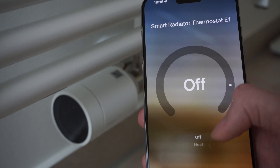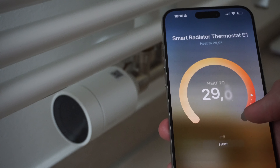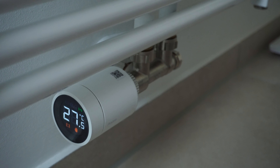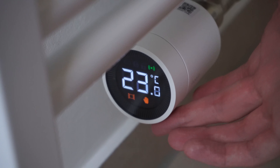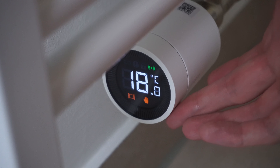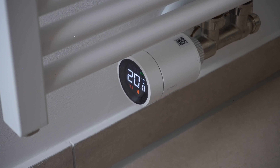In the Apple Home app it shows up as a nice thermostat tile that we can turn on and off, and of course change the temperature, which immediately updates it on the actual thermostat. What's also really cool is it supports geofencing, has Matter and Zigbee support, and rounding everything off, the thermostat has a one year battery life, which is really great since you don't need to constantly replace the batteries.